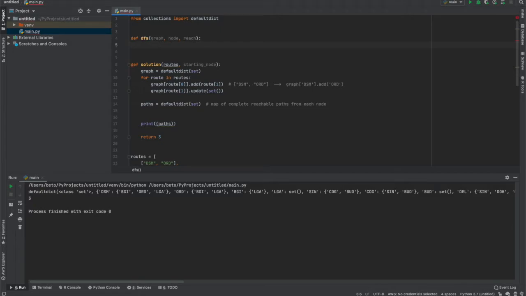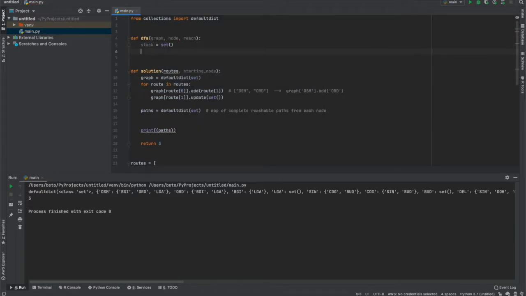What we need to do is stack the nodes that we are going to search until we have stacked everything and visited everything. For that, we need a stack variable. It's going to be a set, just because I don't need duplications.